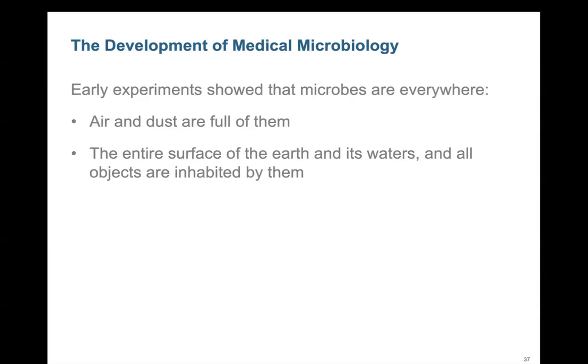Early experiments showed that microbes are everywhere. Air and dust are full of them. The entire surface of the earth and its waters and all objects are inhabited by them. Some of you in your bio courses may have done what they call a microbes-are-everywhere lab, where you take a swab and swab a surface and put it on a petri dish to see what grows up. And something should grow up.